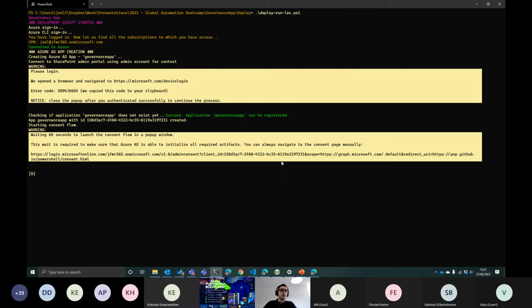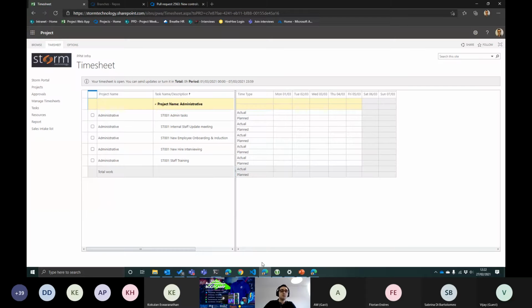So it's going to create the app and assign some permissions. By default, it will have full access to SharePoint, full access to groups and user profiles. It's also going to create a certificate and upload it to the app. We'll see that in a second as the script starts creating things.